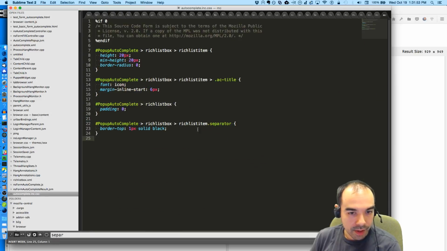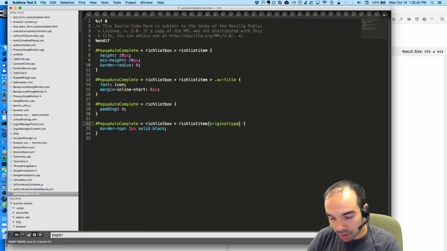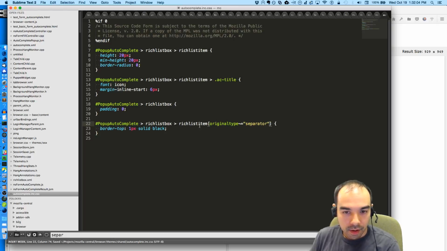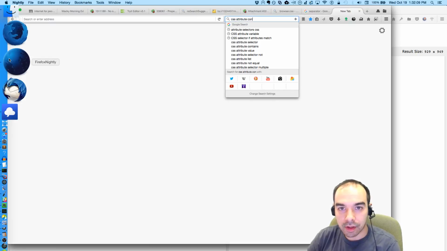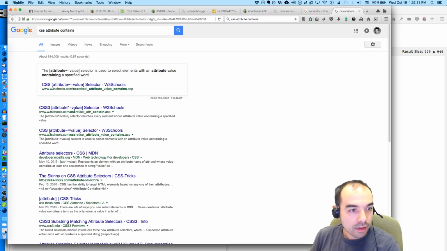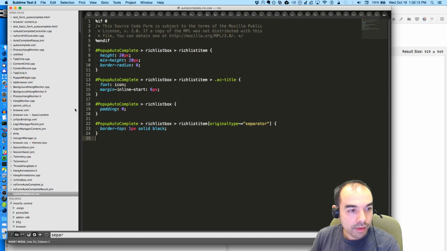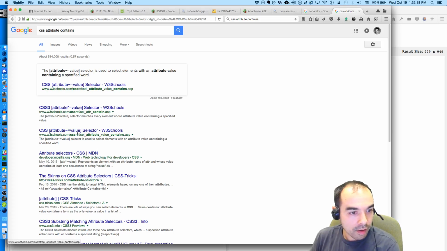So I think what we need to do is change this to be original type separator. I think we can say that if it contains, CSS attribute contains, oh, it's a star. Use select nodes with an attribute value containing. Yeah, that's what we wanted.